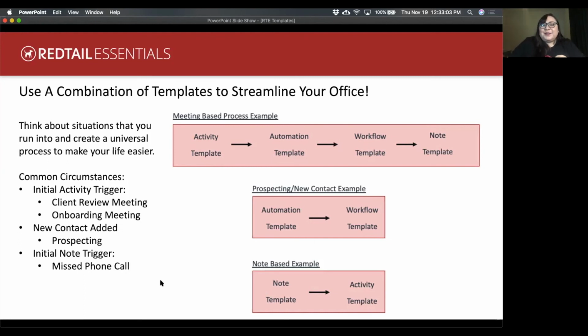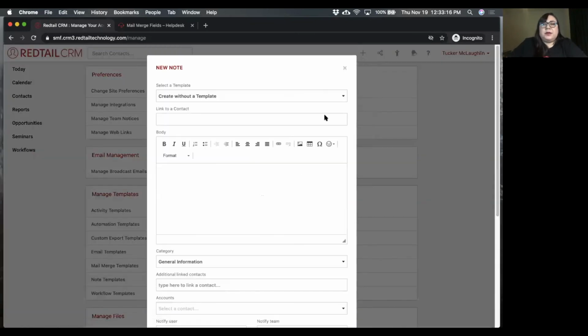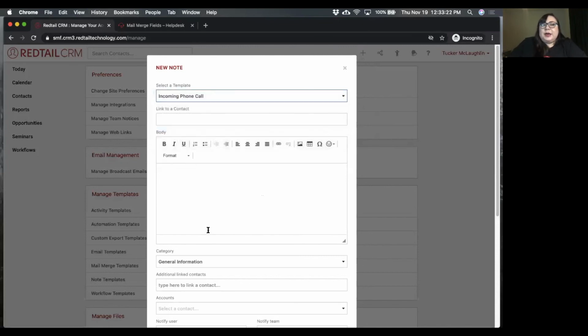Now, the last one here, I always like to point out, you can actually use a note template and then an activity template, which might sound really weird. But if we have something like someone called, they left a very lengthy voicemail, there's always that one person, where we come over here and they left a message. Maybe we started off within here, incoming phone call. They called us about, blah, blah, blah, account ending in 543, freaking about the stocks, everything else under the sun.